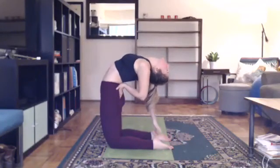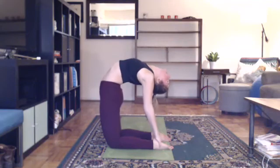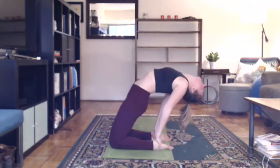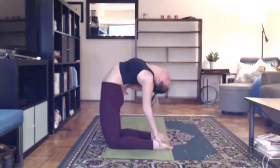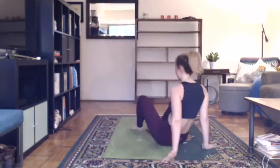Option to stay here, or right hand down, grab your right heel. Left hand down, grab your left heel. Thumbs outside, fingers inside, full palm grip on your heels. If you can't grab your heels, or if you have to lean way back to grab your heels, keep your hands on your back. It's safer to have hips over knees, chest to the ceiling. Change, put your hands on your back, push yourself up. Head up last, good. Turn around, Savasana, head to the front of your mat, feet to the back of your mat.